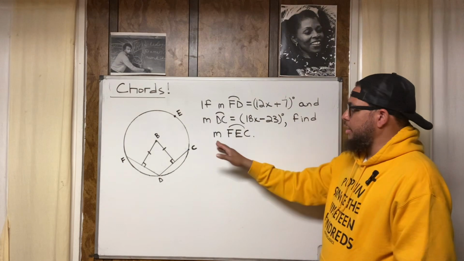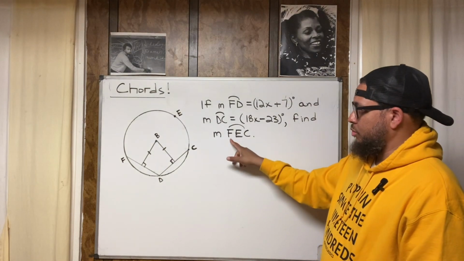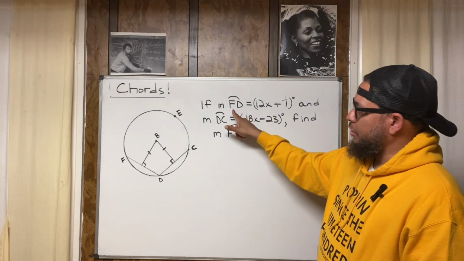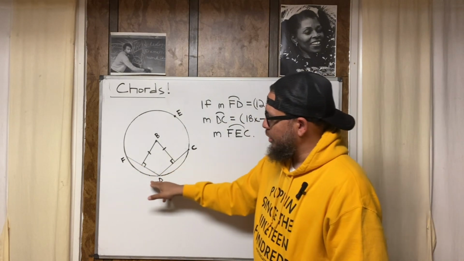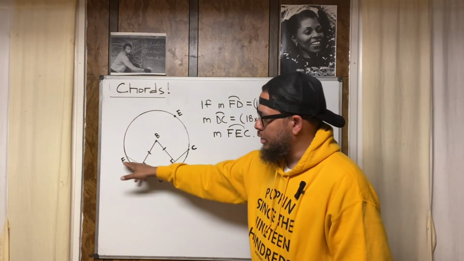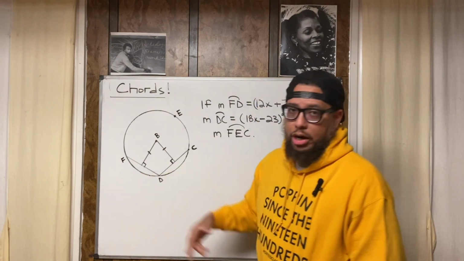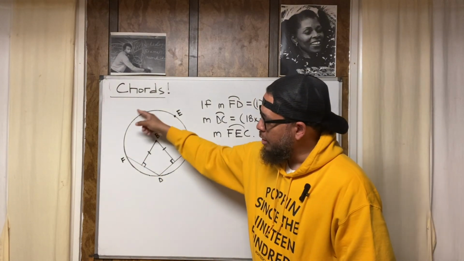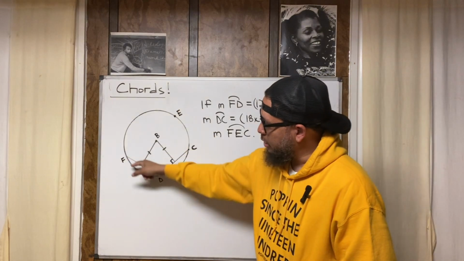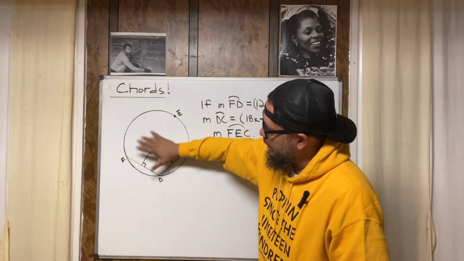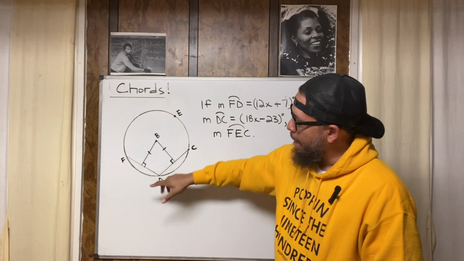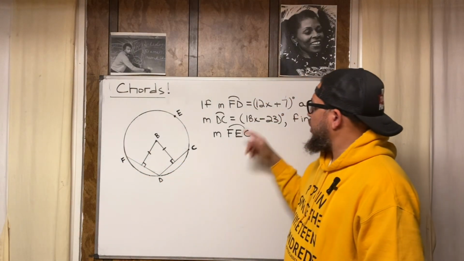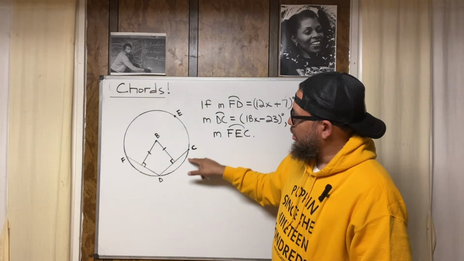All right. Now, find the measurement of major arc. See, 3 letters: 1, 2, 3. Major arc FEC. Now, where is arc FD? Arc FD goes from point F to point D, but it's not the chord, though. It's the arc, right? Arc is like the pizza crust. If you think of the circle as a whole pizza, the actual circle is the pizza crust, right? Inside, you got the cheese and the sauce and the other toppings, right? But the edge is the crust, right? So that's arc FD. And then this is arc DC, right?